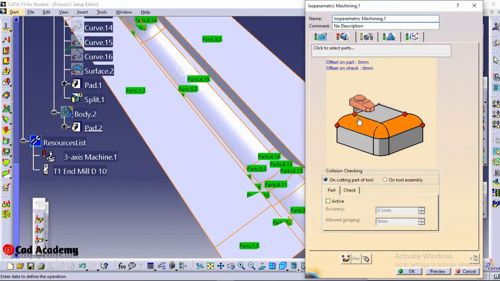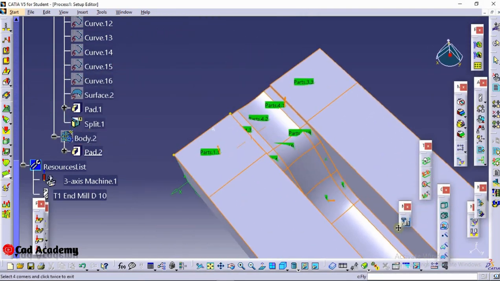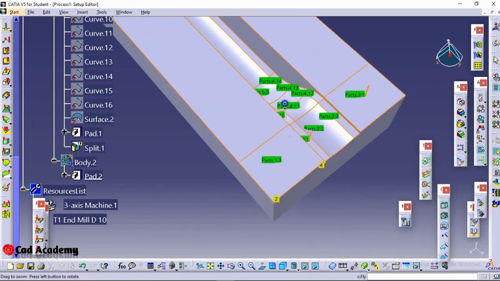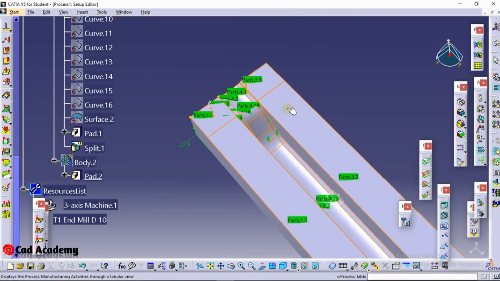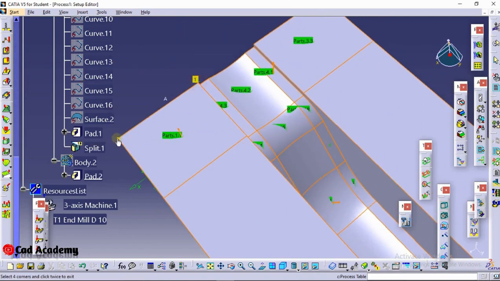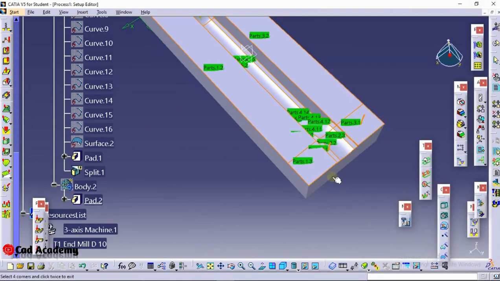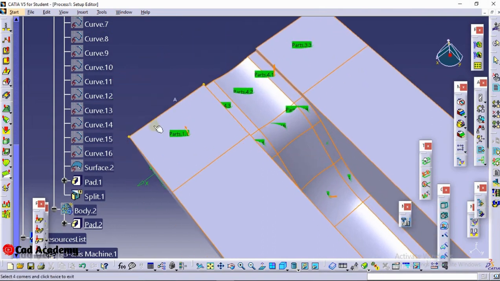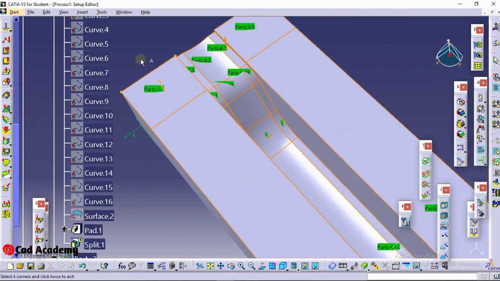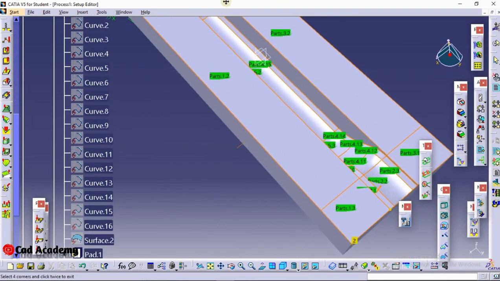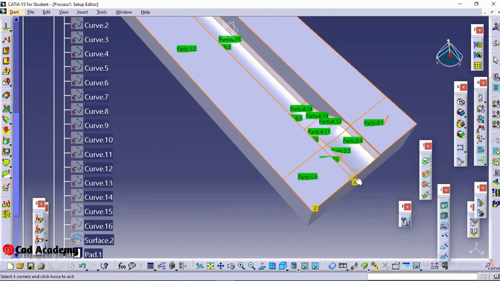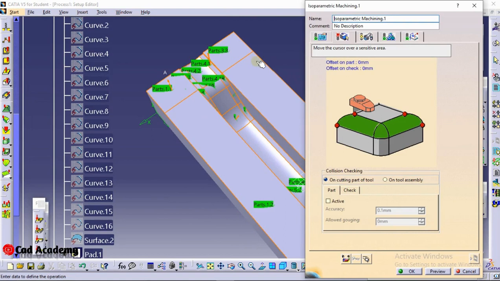Okay, so the part has been selected. Now click on these dots, select this, then this. Okay, sorry, select this and this. This is not taking again. Select this and 2 and then 3 and then 4. No?